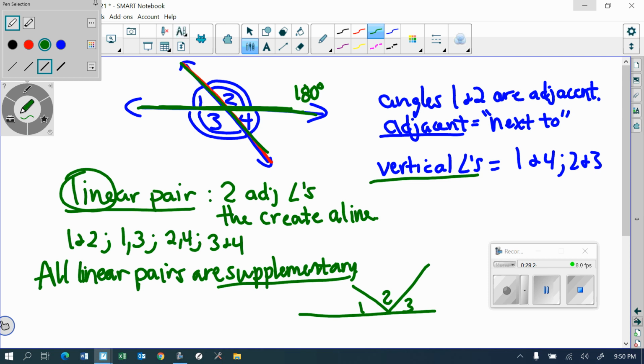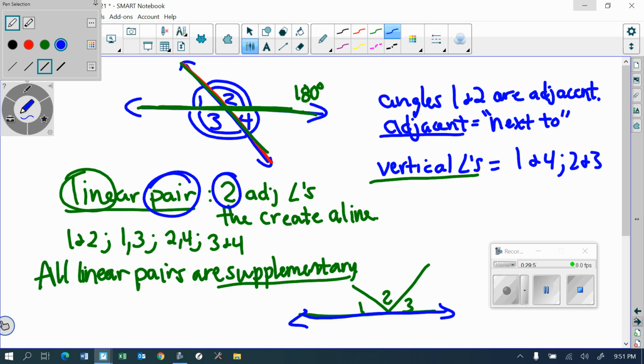So, is that a linear pair? Because it creates a line. There's a line right there. So are angles 1, 2, and 3, do they form a linear pair? No, they do not. Why? Because what's the word pair mean? Two. Only two. That's 3. So that is not a linear pair. Pair can only be 2. It must form a line, create a line to add, therefore, to 180 degrees.